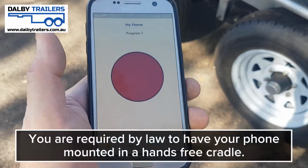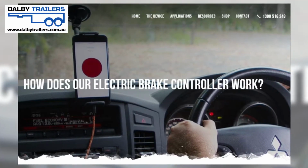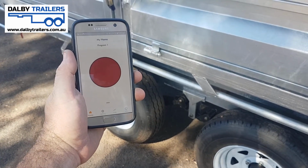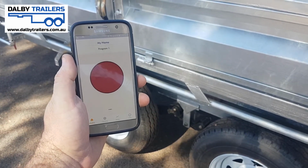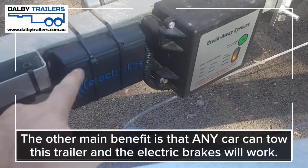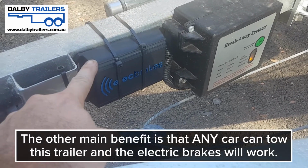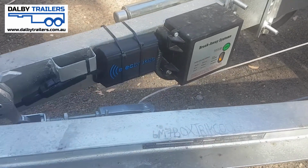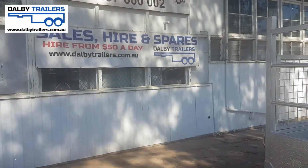In your vehicle, when you're driving, you are required by law to have your phone mounted in a cradle and have access to this red button as an override control in case you do need to adjust or use emergency brakes. That is a requirement. Your phone must be in a cradle in reach of the driver, and that complies with all Australian road rules. The idea of this system is that this box lives and stays on the trailer permanently, so that any vehicle with the correct tow capacity can hook up to this trailer and the electric brakes will function. And that's the great thing about elect brakes. Made in Australia, Australian owned, and available from Dolby Trailers right here in Dolby.